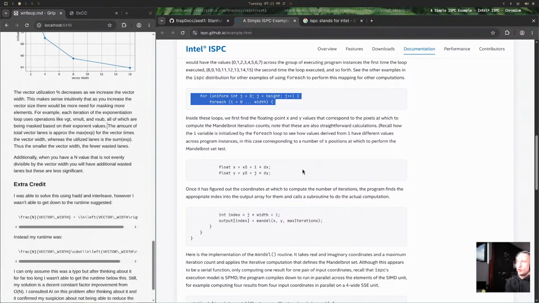Once it's figured out the coordinates at which to compute the number of iterations, the program finds the appropriate index into the output array for them and calls a subroutine to do the actual computation.